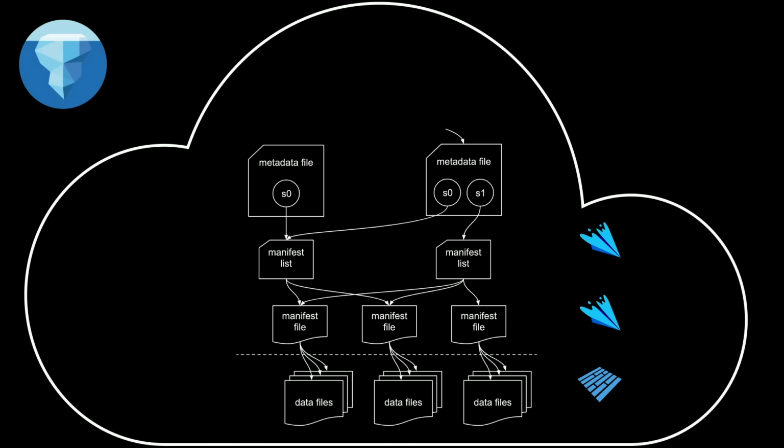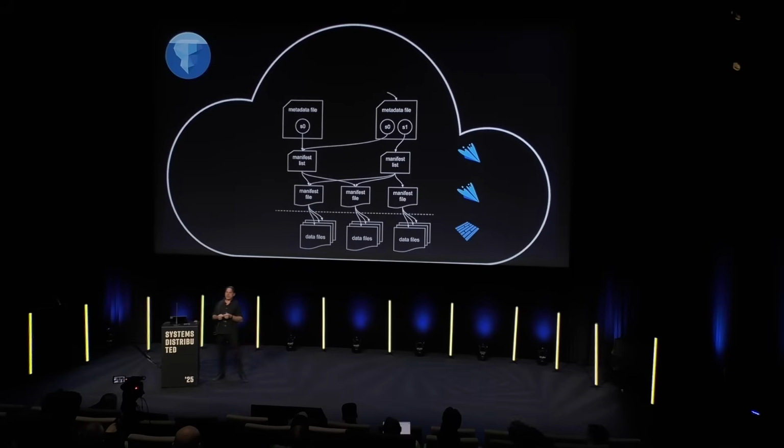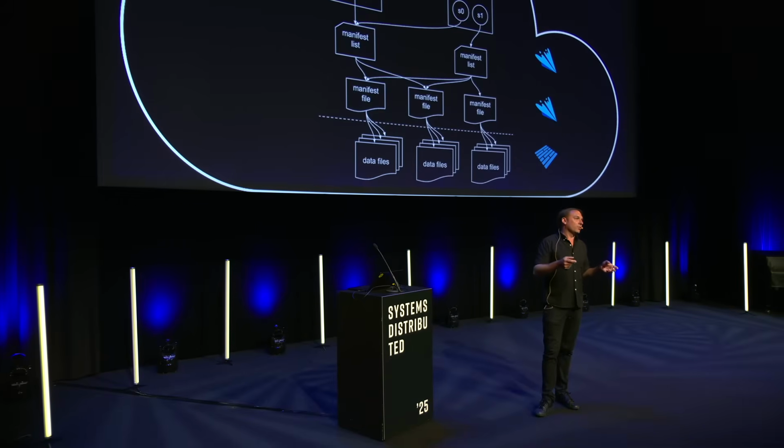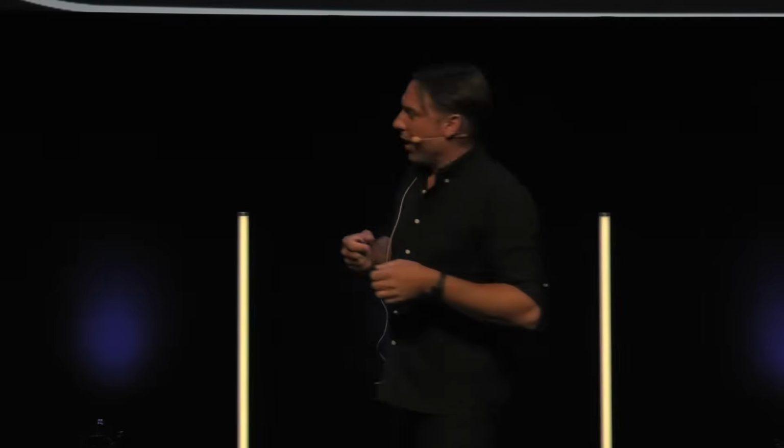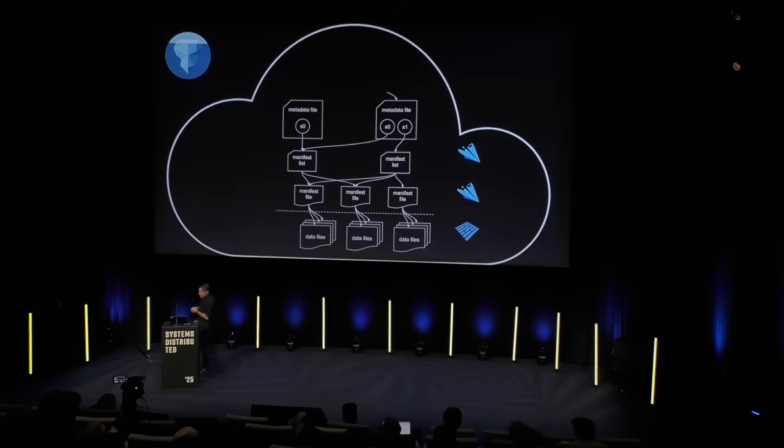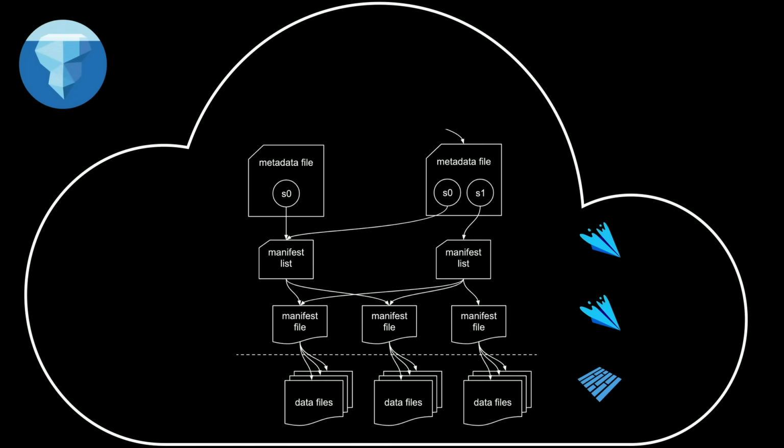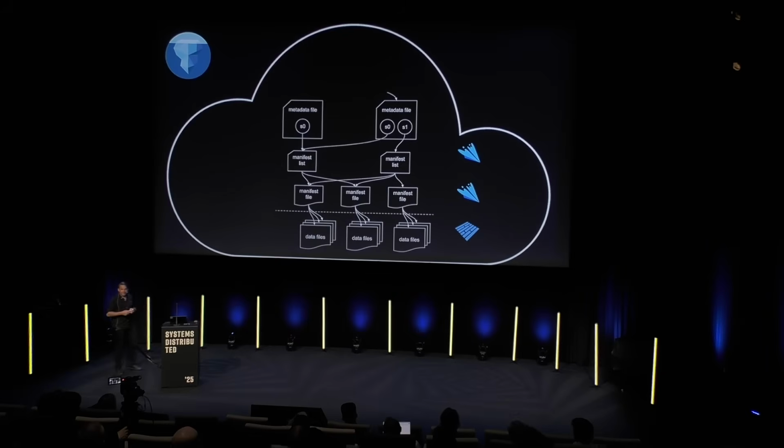Who here has seen this picture? A few people. Okay, so I love stealing other people's pictures, right? This is straight from the Apache Iceberg specification. And this is explaining how they were able, or at least so they thought, to get rid of this metadata database in their system. Okay, so we start on top. You see the little arrow up there? So out of nothing comes a little arrow. And we'll get to that.